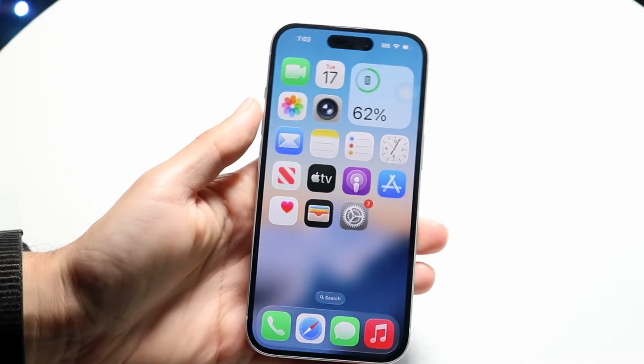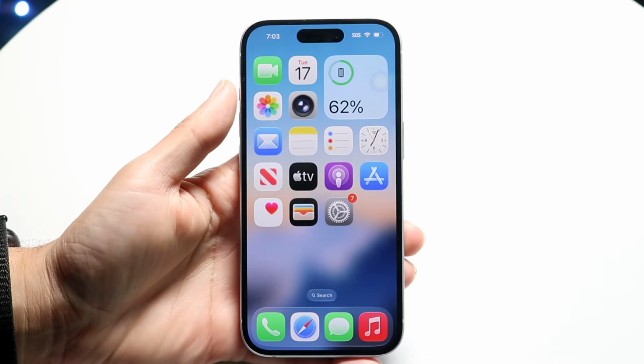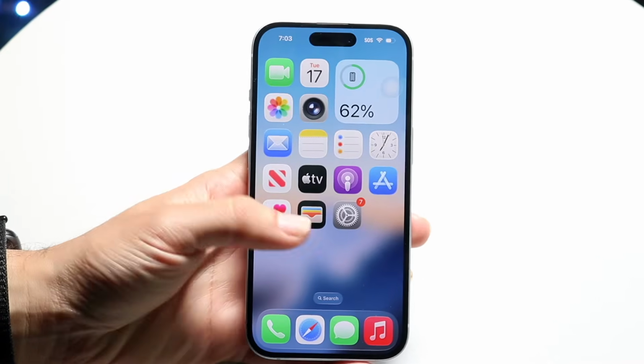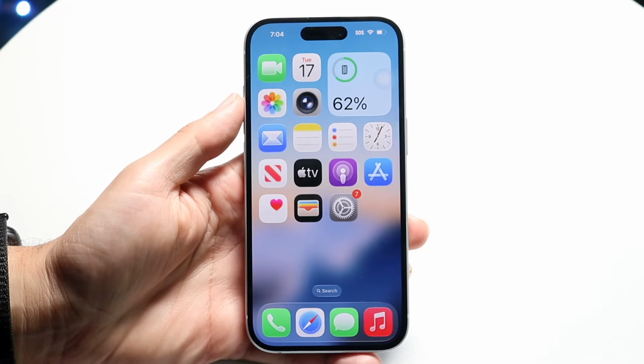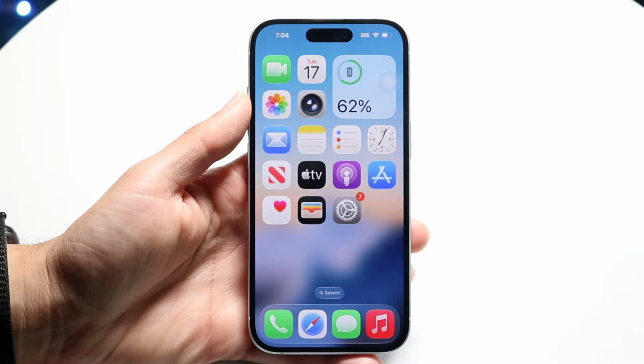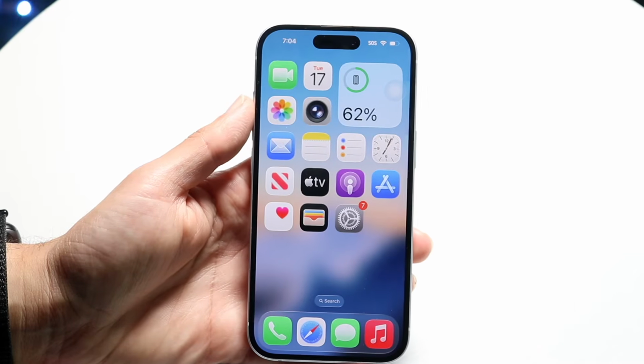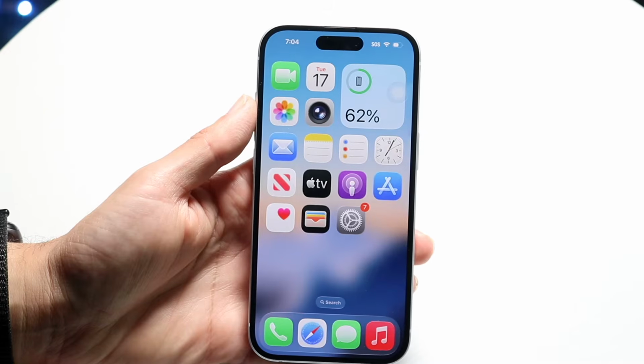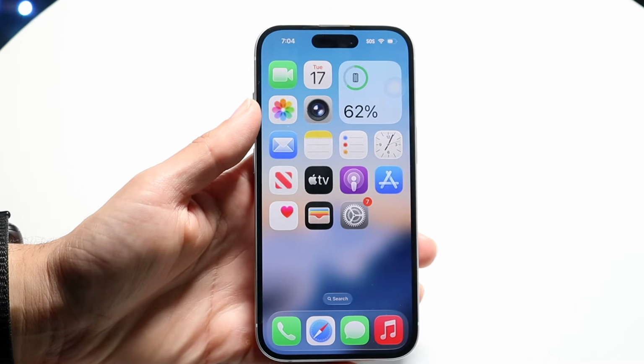So you might be trying to get the AutoMix feature to work on your iPhone, but for some reason it is not working. Now, number one, you have to be on iOS 26 in order to use this. So remember that you have to be on iOS 26. If you are not on iOS 26, then it might not work out for you. So just keep that in mind.